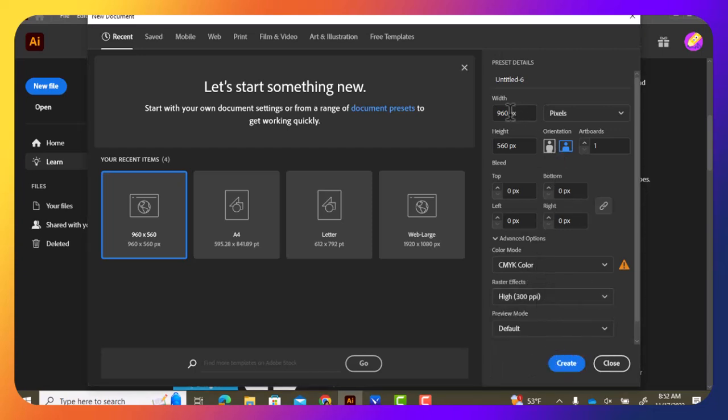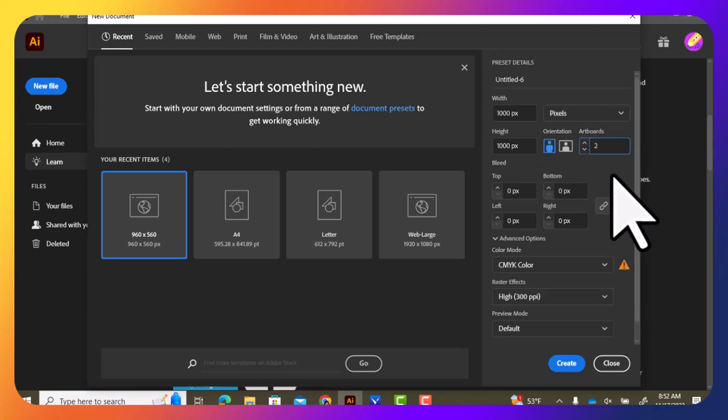We're also going to make our artboard a square, so we'll do 1000 pixels by 1000 pixels, and that gives you a nice square format. Now I know you can't really see it over here, but if your numbers say 1000, 1000, CMYK, high 300 ppi, now the one thing I want you to change is you want 2 artboards.